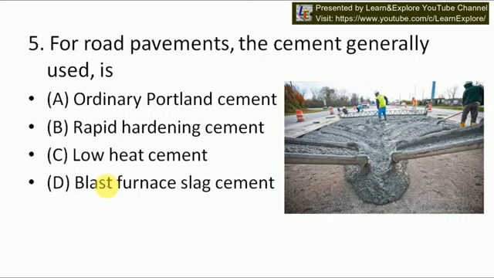So you have to clear all of your confusions while you are answering any MCQs, because almost every answer will look like it is the right choice, but that answer is right which is nearest to the question. Okay, and this question is very easy. For road pavements, the cement generally used is rapid hardening cement because the time provided for setting is very low for our road pavements.